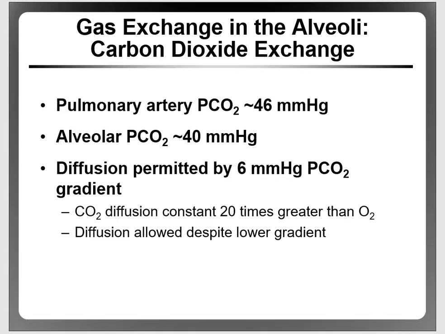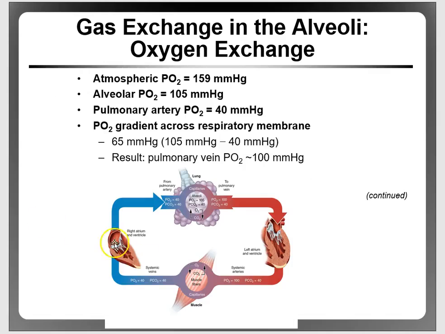So I'm going to move back to the slide here and show you that with my pointer. Here's what they're talking about. The partial pressure of CO2 inside the alveoli is only 40. The partial pressure of CO2 is 46 in the capillaries. This is the deoxygenated blood that just arrived in the lung, loaded with CO2. So I've got a gradient here, 46 to 40, and this CO2 is going to move from my capillaries into the alveoli so that it can be exhaled. And by the time I work my way across my capillary bed, that partial pressure of CO2 will have dropped down to 40, same as it is in the alveoli.